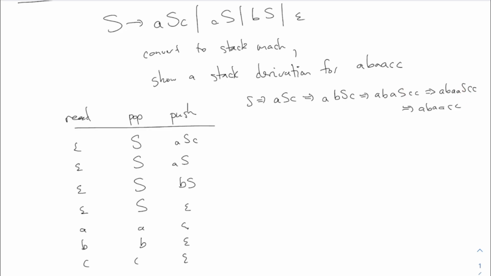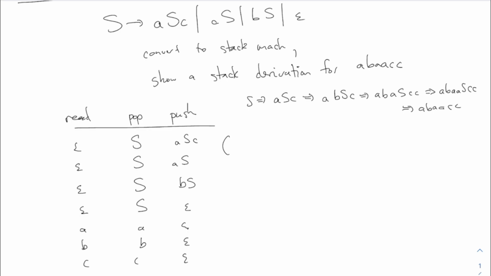And then S goes to epsilon, and that's how I get my string A, B, A, A, C, C. And now I'm just going to mimic those same steps on the stack machine, and in between you have to do some of these steps down here. By the way, I hope you didn't forget C, C, epsilon, because there are C's in this language. You need A's and B's and C's. Every letter in the alphabet has to be listed in there.